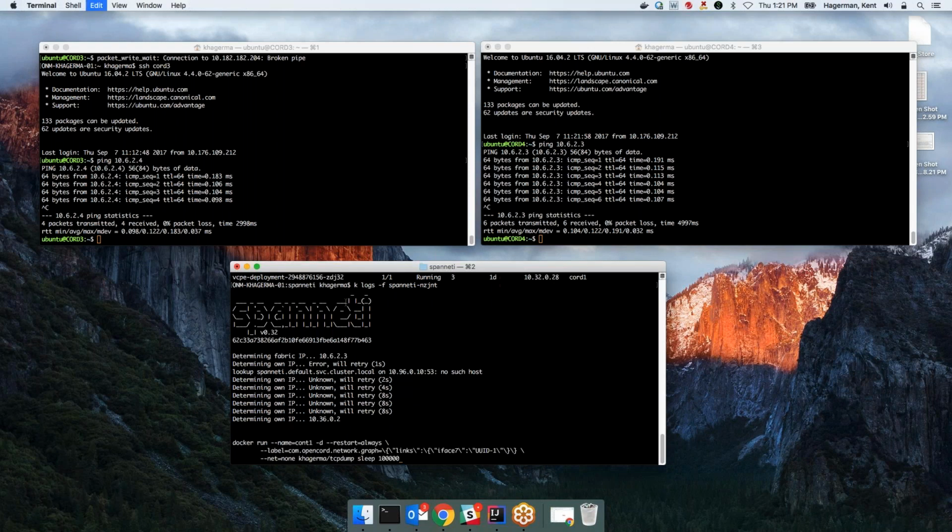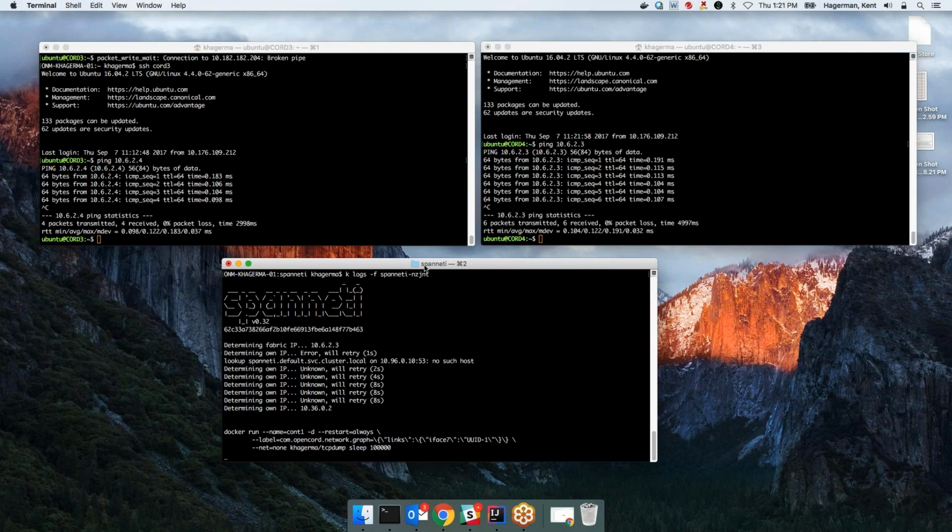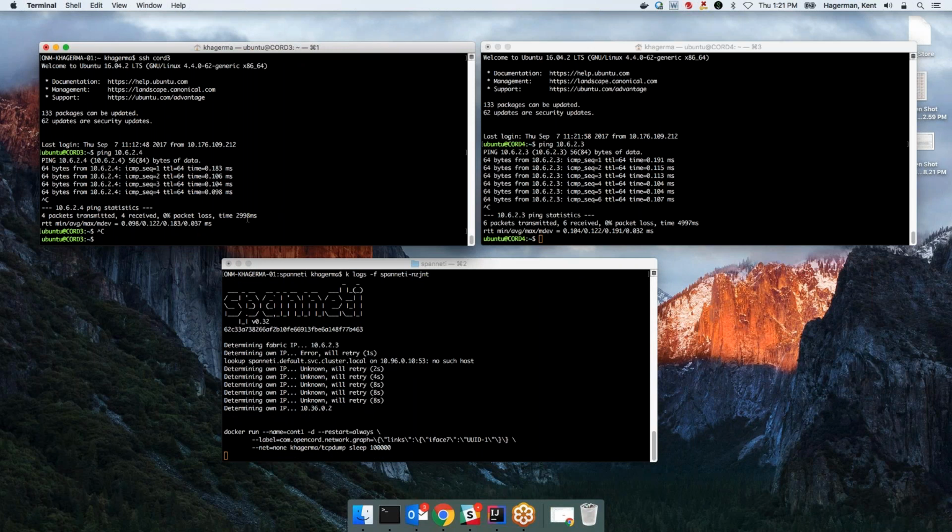So I'll create the first container. You notice here, I'm creating the container that only has 1 interface, and the container is basically a dummy container. It's a small Alpine image, and it doesn't do anything. I put that in the wrong window.